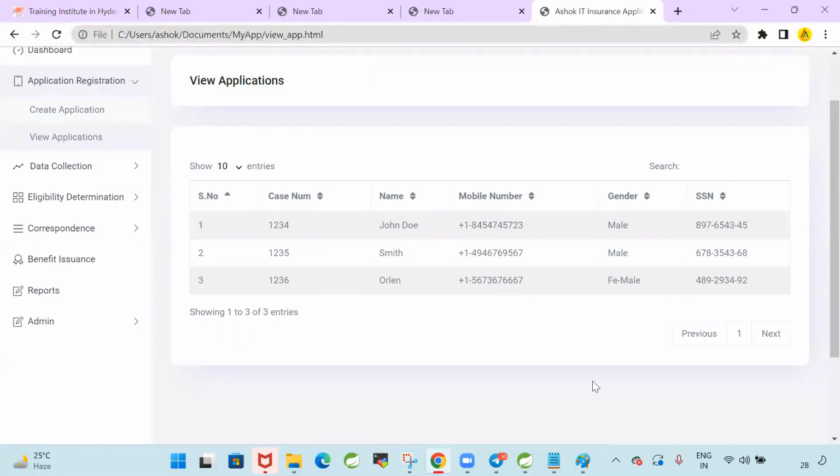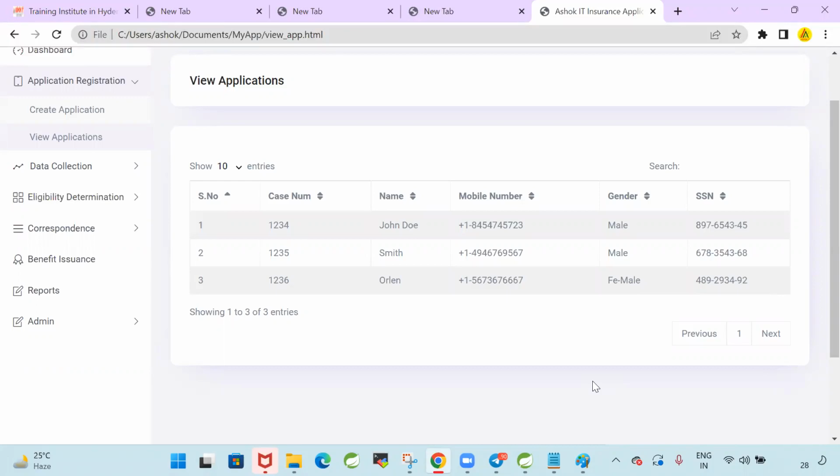Every object contains serial number, case number, name, mobile number, gender, SSN. How many properties are available? 6 properties are available. That means the class contains 6 variables. For that class, 3 objects were created. That method returned 3 objects as one array.